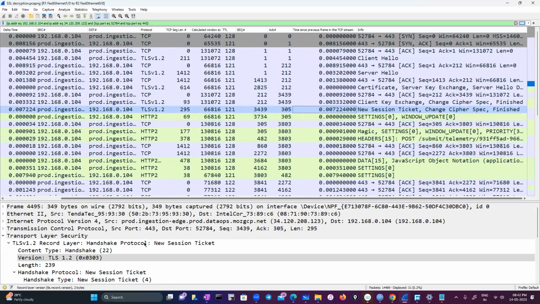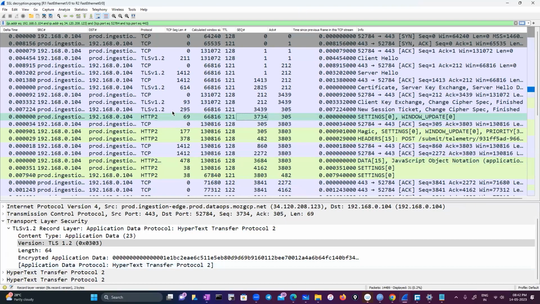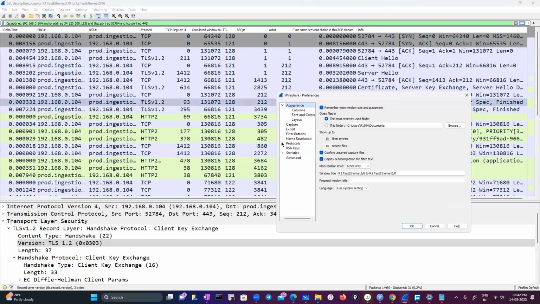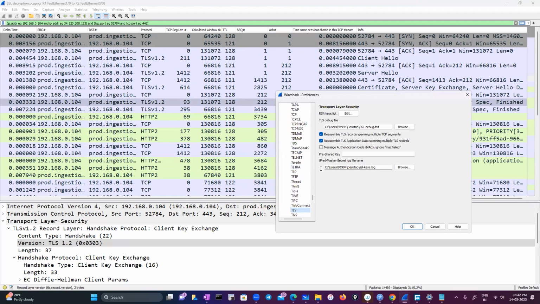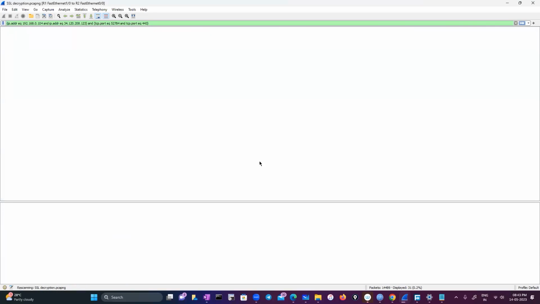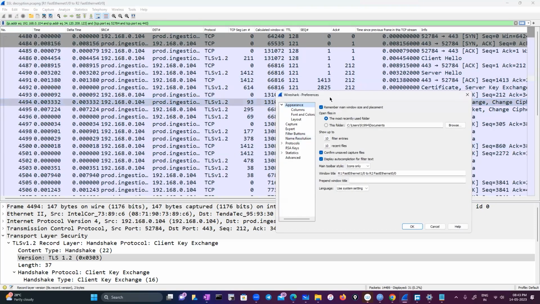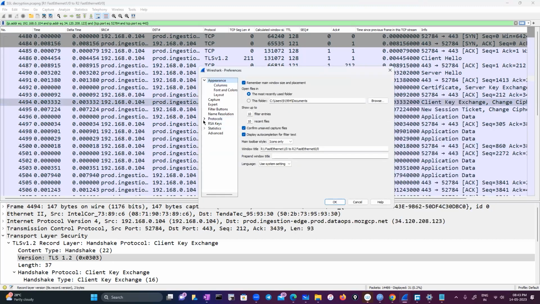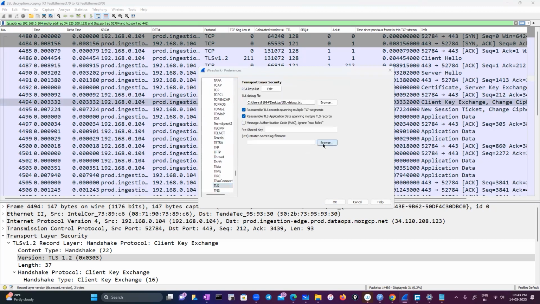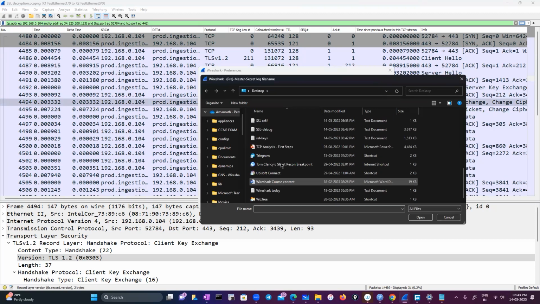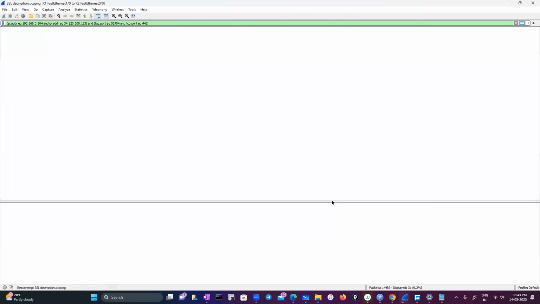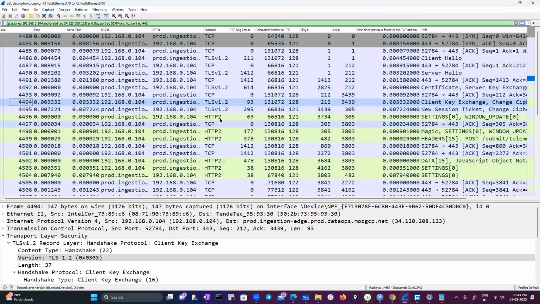Now, what is the information I can see inside? See, earlier, it's not showing what HTTP version I'm using here, right? All it shows is TLS. You can compare one more time. If I remove this, all I see is just TLS and TCP. I don't get any application layer information. What is the application protocol being used for this exchange? I don't know anything about that. But once I enable that, because that's all encrypted, go to Protocol, TLS, and specify my pre-master secret, now it shows up my HTTP version here.